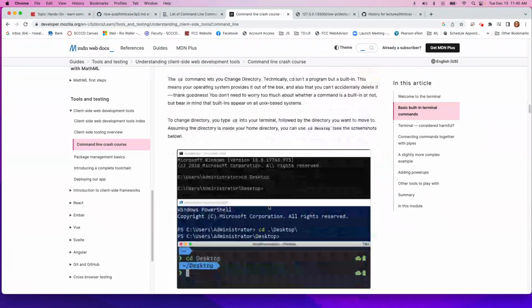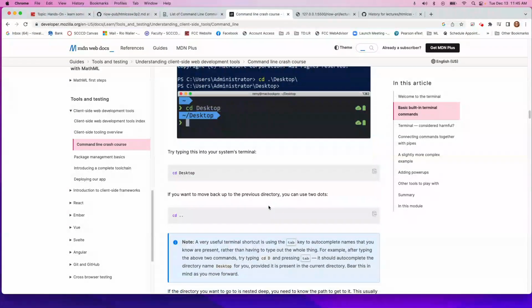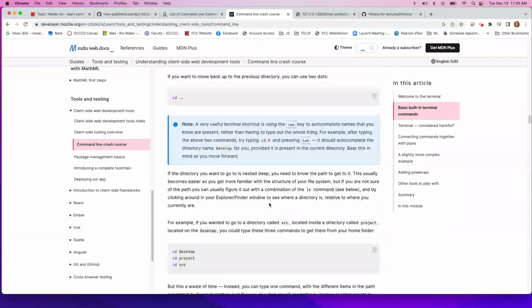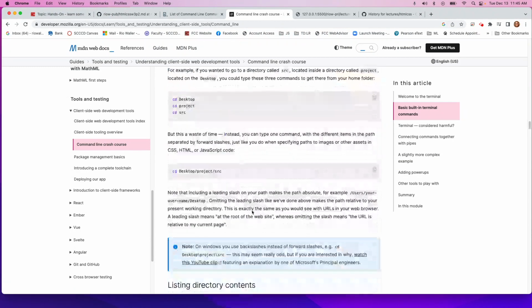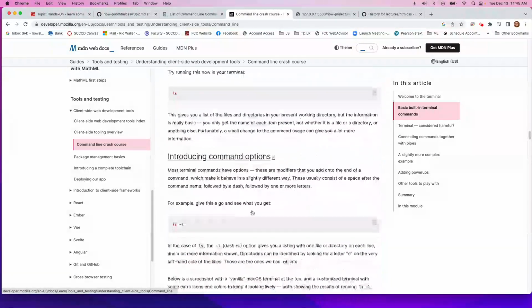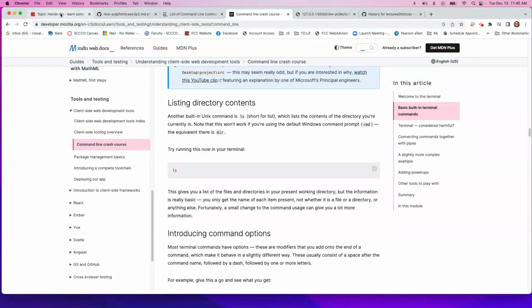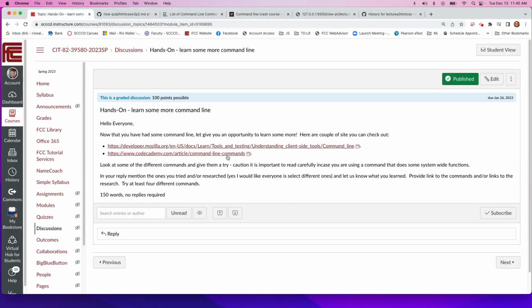And then you can navigate through. You see a little more. Change directory talks about the period, talks about the tab that I've talked about. So it just is a little more information here on each one as well. So find the commands, look through here. And here's the really important thing: you all have to select something different. This is why I'm saying you can go beyond these two, but there are many other references out there.